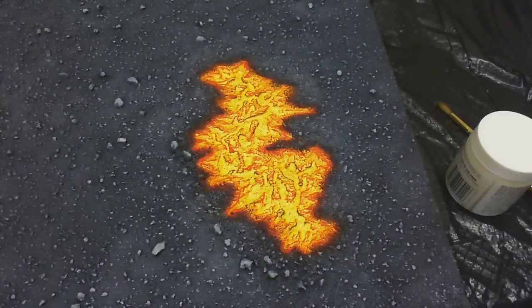After the Scenic Cement was given 24 hours to dry, I went ahead and applied the Krylon Crystal Clear. I don't really have a way to video that since I have to do it outside and the camera really doesn't do the job in poor lighting. So I apologize for not being able to show that, but if you do intend on doing it, just follow the instructions at the beginning of the video and you'll be fine. If you have any questions, please feel free to ask.